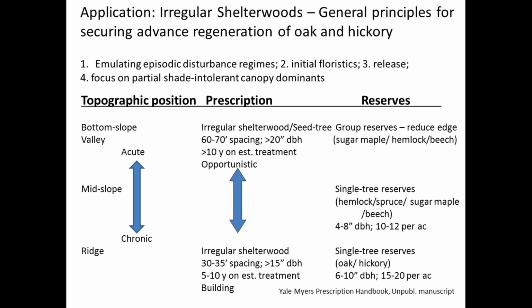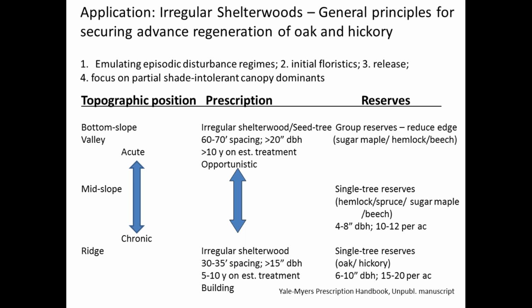If you put them in group reserves, if you want those for other kinds of structural attributes, for wildlife habitat, or for masting, or for some economic value, if you want to hold on to a sugar maple in particular, why would you cut a 10-inch sugar maple, which is going to potentially be a veneer, or it could be a sugar bush for the future. You would try and cluster them so you minimize edge effect.